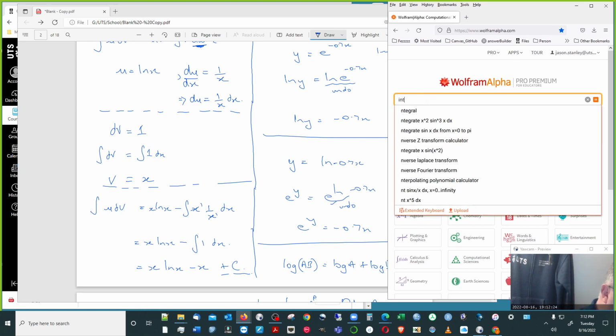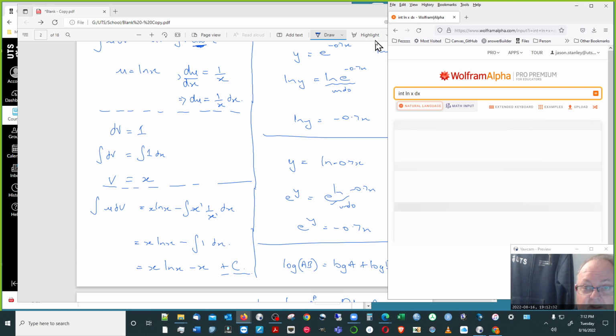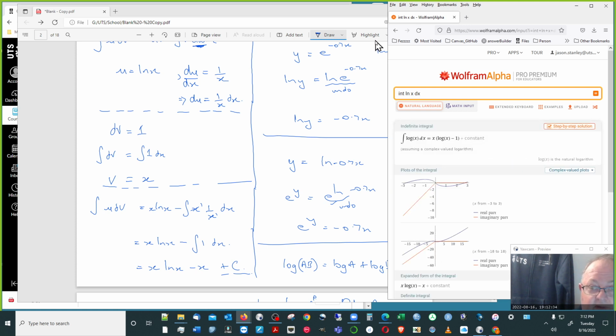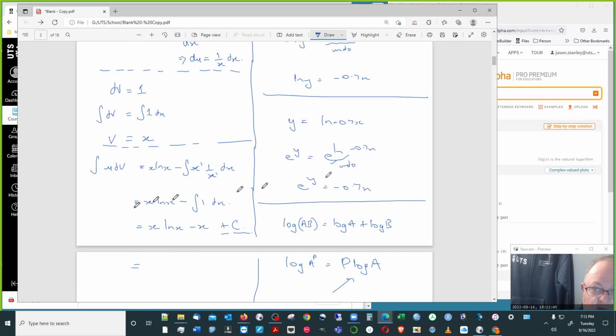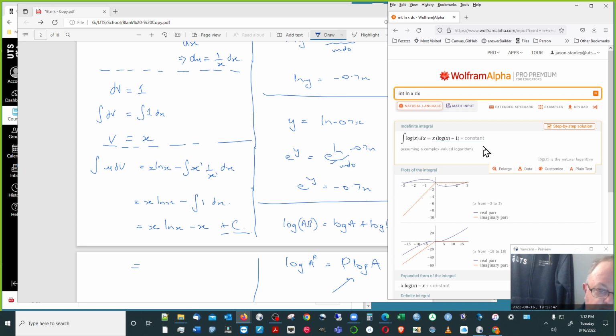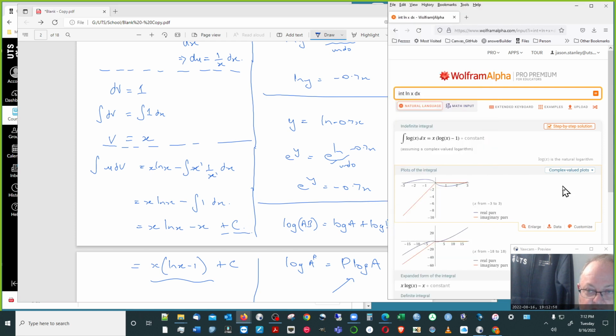So we're going to call the integral, please, of the ln of x dx, and we're going to hit the button. Now Mathematica is smart enough to know, so it's taken the x out as a constant. So it's got the brackets. So if I do this, if I take x out and put a bracket, ln of x minus 1 plus c. So that's the bit that Mathematica has done. But either form is okay. You can see that it's come that way.